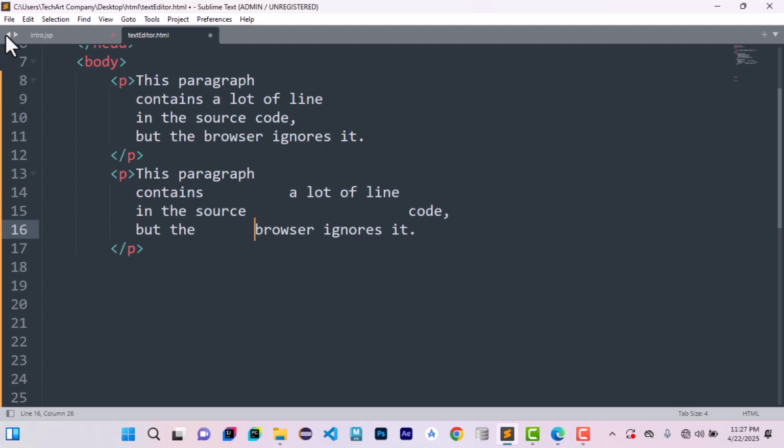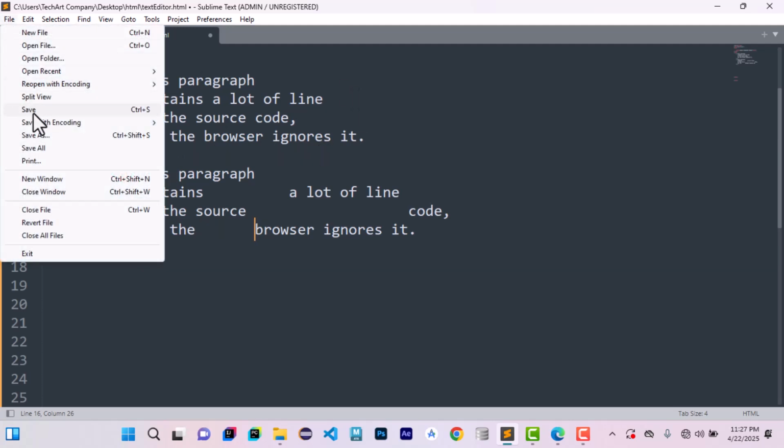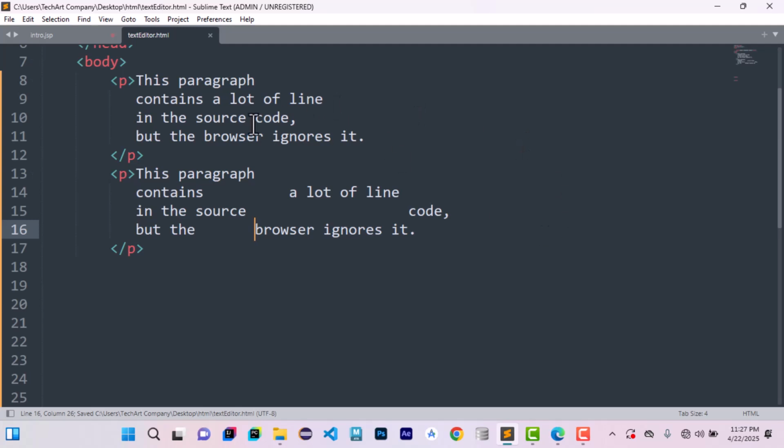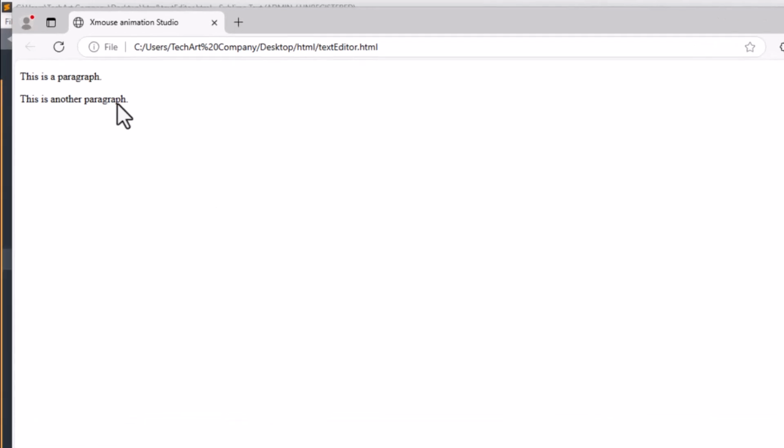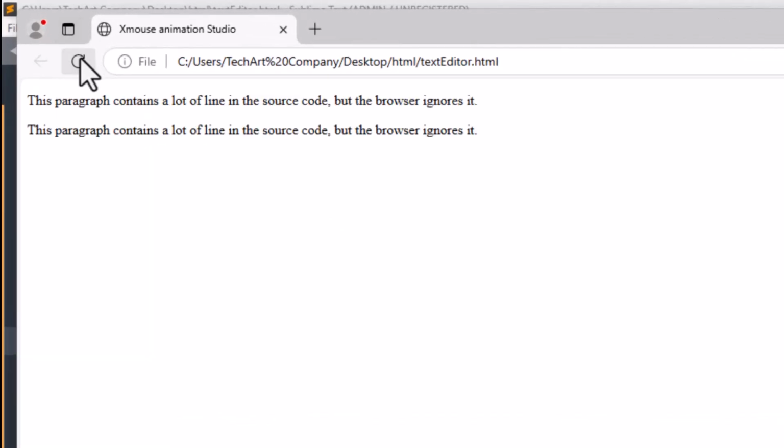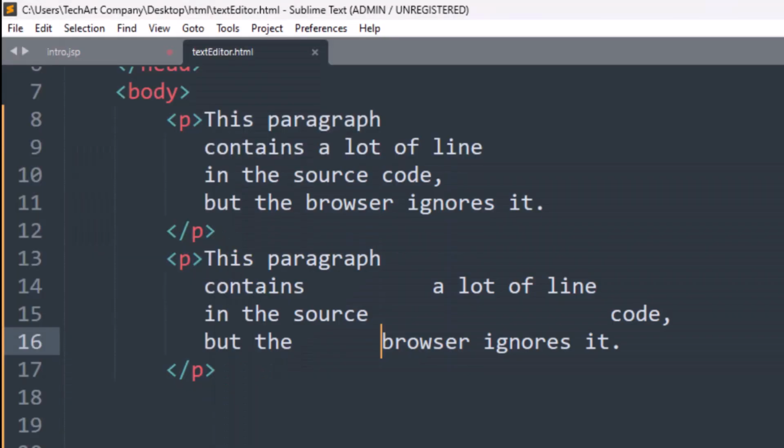If I save this, remember I've just said it's going to ignore spaces and these breaks. Let me open it, and see what we have. Even though we did some shoddy work, the browser automatically aligned them, and it's really good looking. It just ignores these spaces and displays the way it should be displayed.